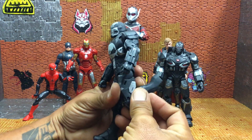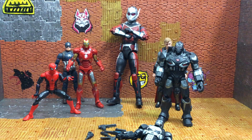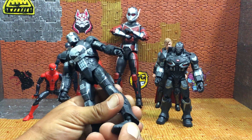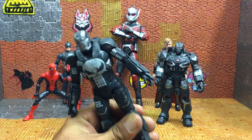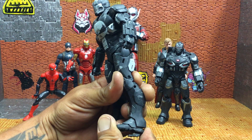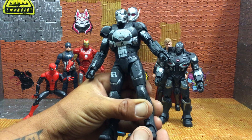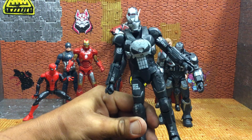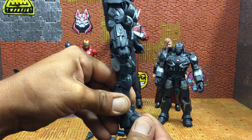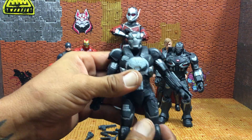Thigh swivel, double-jointed knee — not bad for the knee. The foot — okay, it just shot off! Let's set him down and pick that up. You can see the foot blew off as I tried to push it down — that's a first. At least we get to see how the foot is on there. It has a double ball joint, kind of banana style, that goes back into the foot. Don't try to bend the foot too much — that's about as much as you're going to get. Seems like I made it a little loose now, but we can tighten that up with a little super glue. It's got a little rocking forward motion but not much — not going to get much out of these feet because of all the armor.